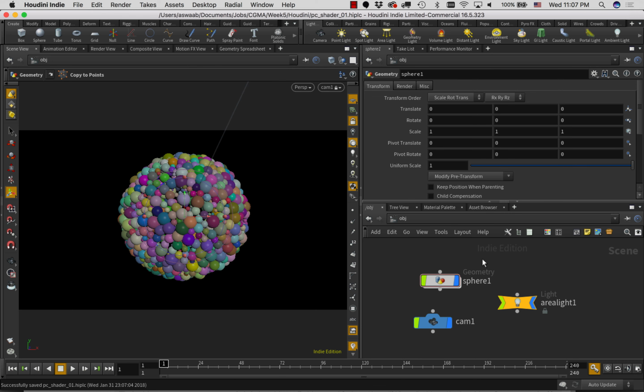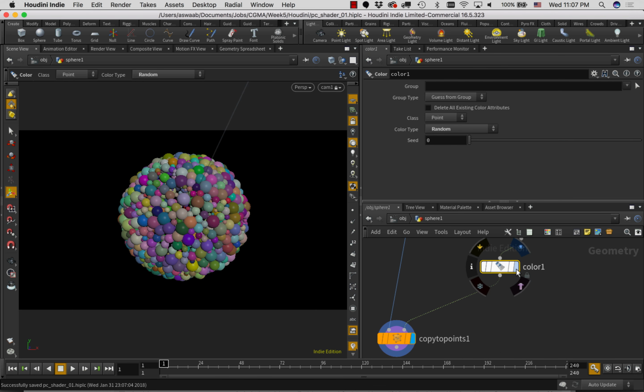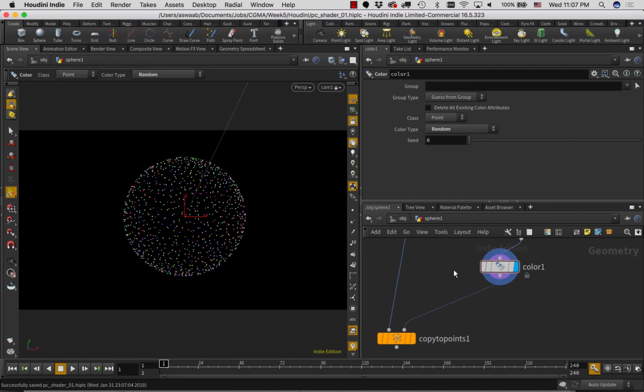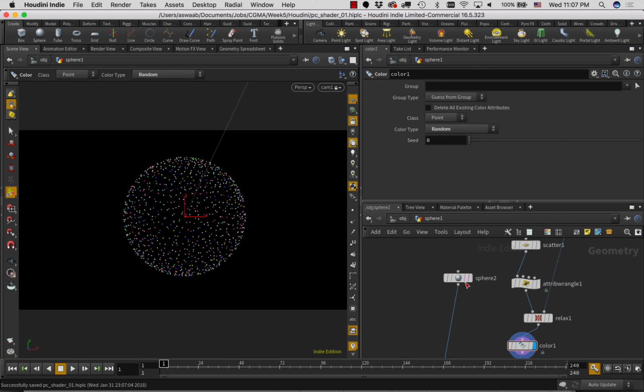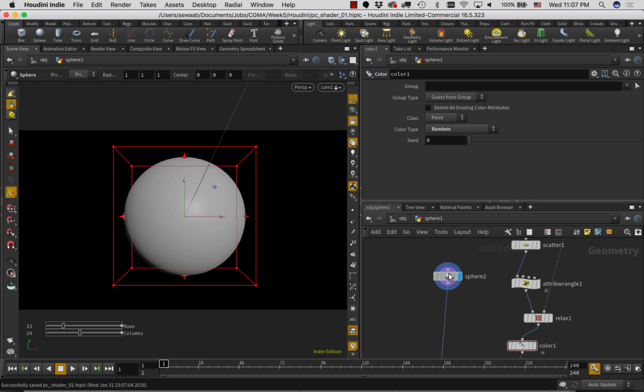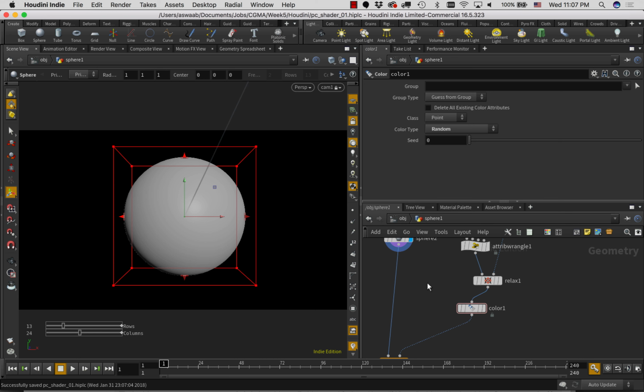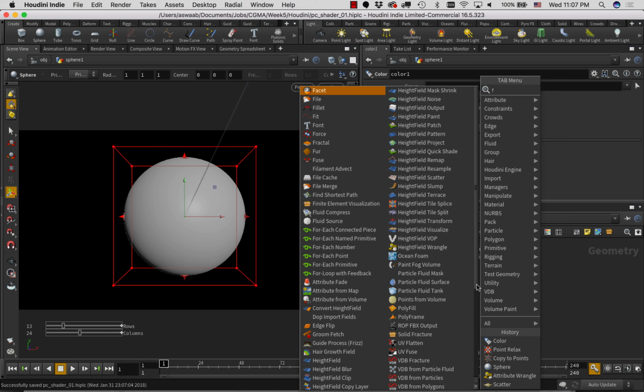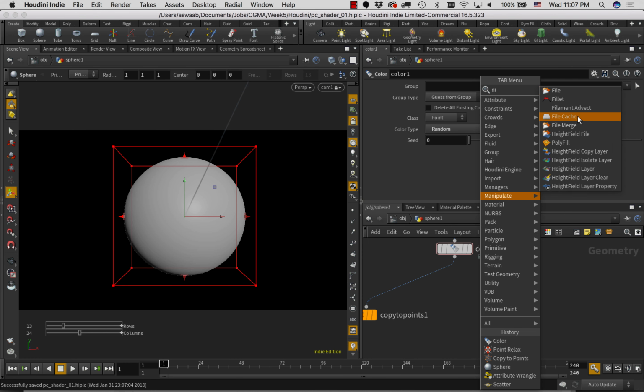What I'd like to do is take the color information from this point cloud, as well as the p-scale attribute, and use that in a shader that we can use to influence the rendering of this sphere here. But one thing to know is that shaders cannot access what is in the Houdini scene, because Mantra just doesn't have access to your Houdini file. It actually has access only to these external IFD files that are written. So any point cloud that we want to access in a shader, we actually have to write out to disk first.